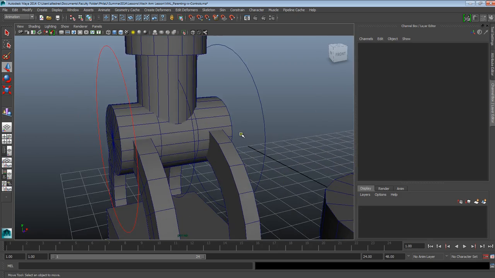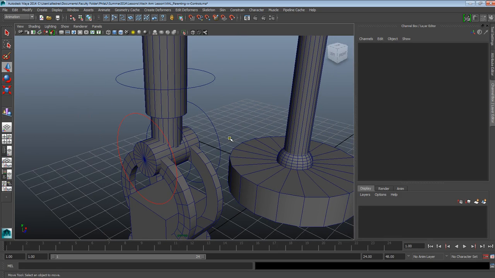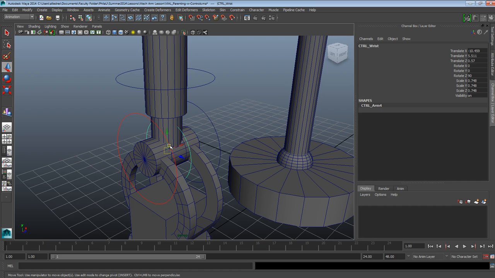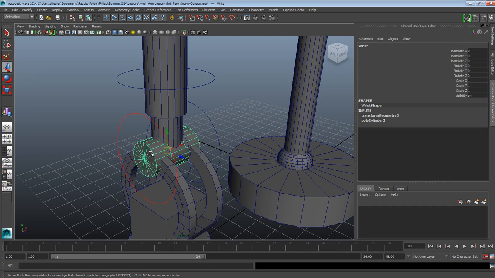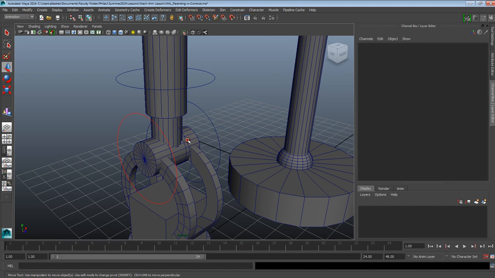Okay, so what I'm going to do now, and again, in the last video we parented things to other things. In this video we're parenting everything to controls. All right, so what we need to do again is make sure that basically the hierarchy is based on the controls and not necessarily the objects.